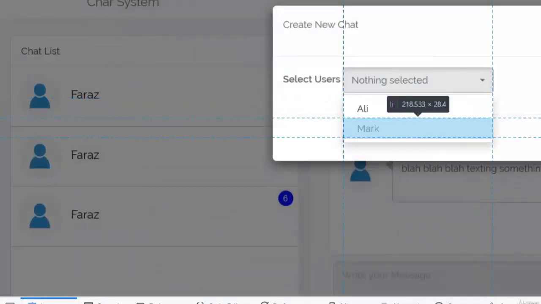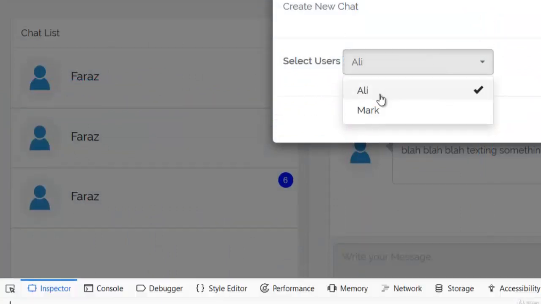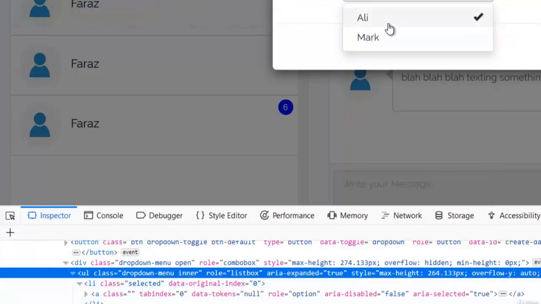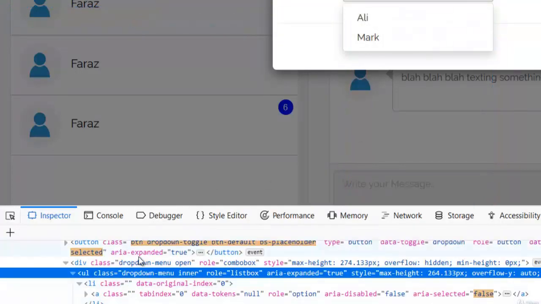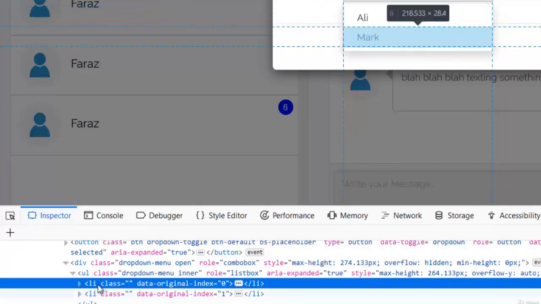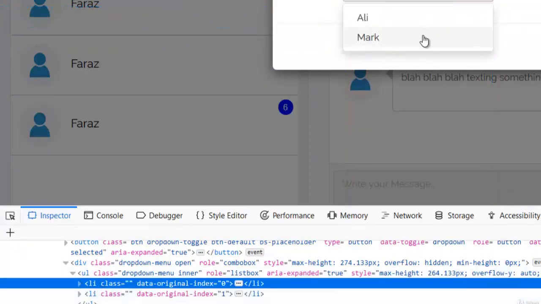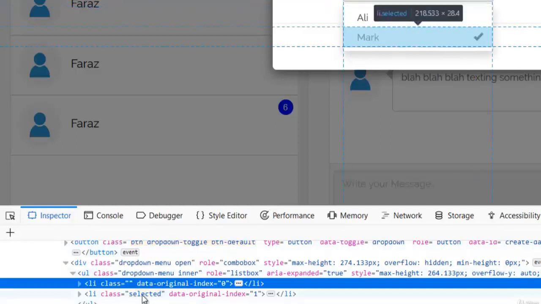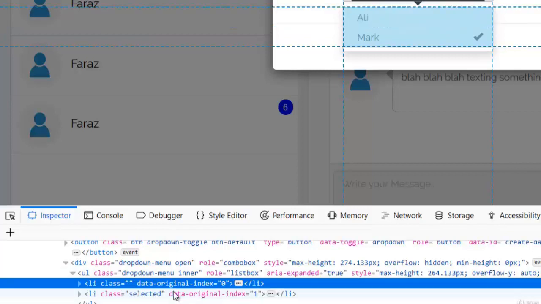The way it is working here, as you can see, if I select it, you see the little change here. The one which is selected got the selected class. If I remove, just watch over here, okay? If I remove, I remove the selected class. We have two li. Let me select Mark. You see it got selected here. So we can check if we have a selected class attached to the li. If at least one selected class is attached, we can check for it.